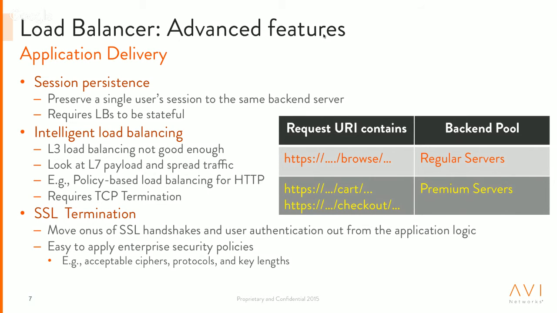The second kind of thing you have is intelligent load balancing. I have one example: you have users coming in while they're browsing all the items in your catalog. You may want to send them to some low quality regular servers. But once they hit the cart or checkout, where they're putting in their credit card or accessing their account, then you want to put them onto your premium VM so that the response times and everything is good. That's a very toy example, but it gives a flavor of the kind of things that start to get added into this load balancer.